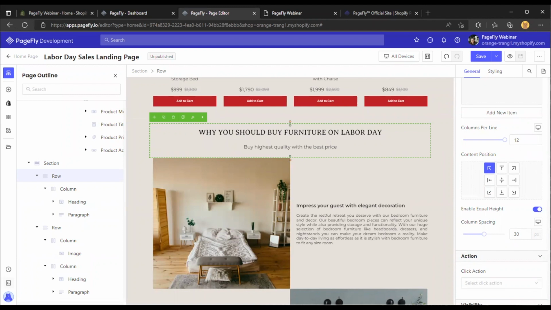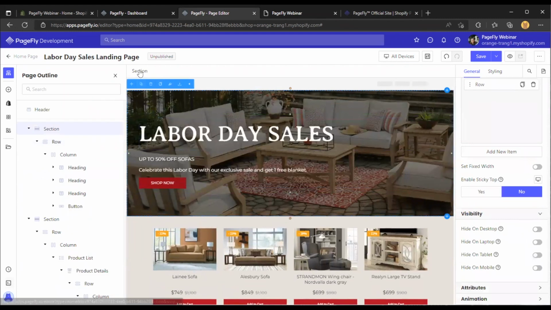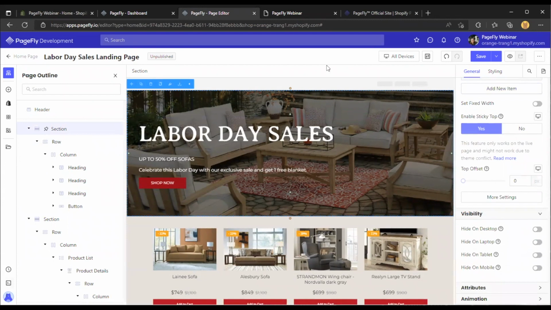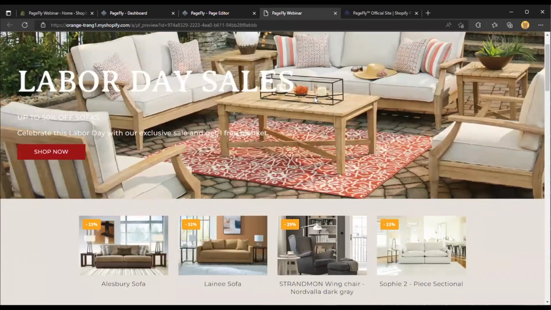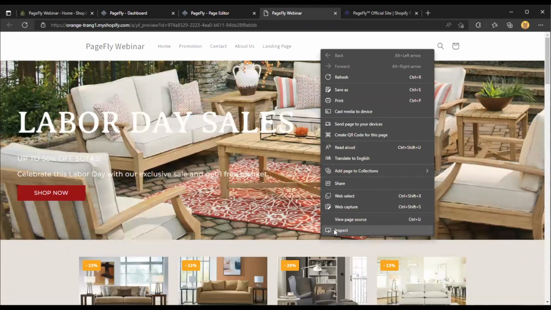So we can see here a question from Kang: a sticky section on mobile is being overlapped by a header. How to fix it? So if you mean the sticky section, if we go here and select the section, on the general tab, we can find here this enable sticky tab. And what we need to do is first go to the page where we are having the issue, because what is happening is that the section is underneath the header of your theme. We just need to right click on the page and then click on inspect from here.